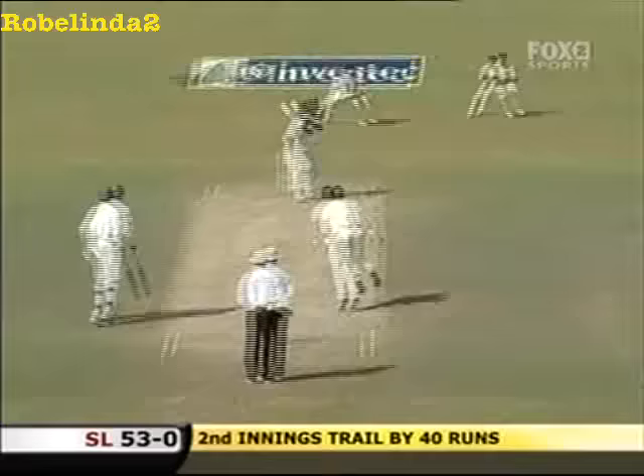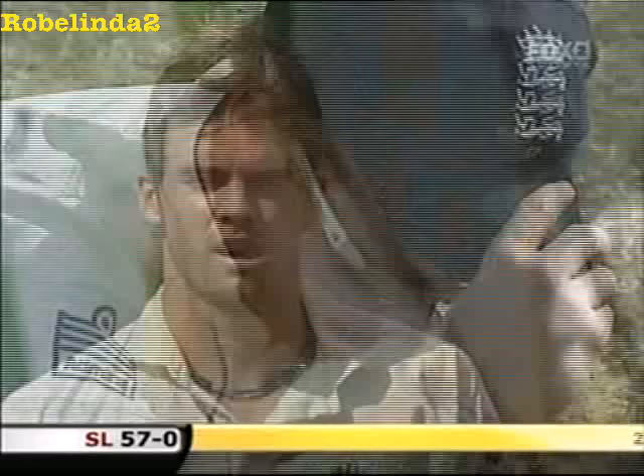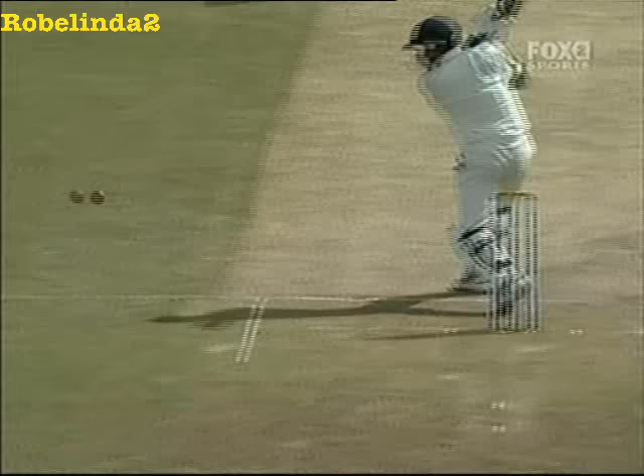Nicked, all dropped. Difficult catch. Ian Bell at slip — thick outside edge goes high. Does he get a hand on this? Well, it does go quick. Ian Bell will be annoyed with himself there. We haven't seen a slip catch yet in this game. We've seen Kumar Sangakkara put one down at first slip, we've seen another go down, Ian Bell on this occasion. Might be a few of you at home thinking, where's Paul Collingwood? Ian Bell was at first slip during the first innings.